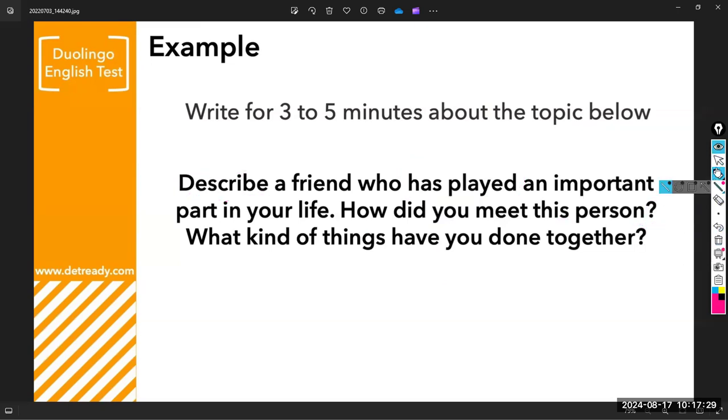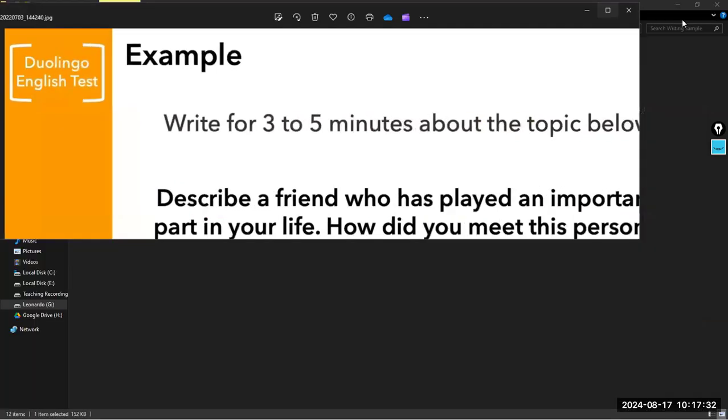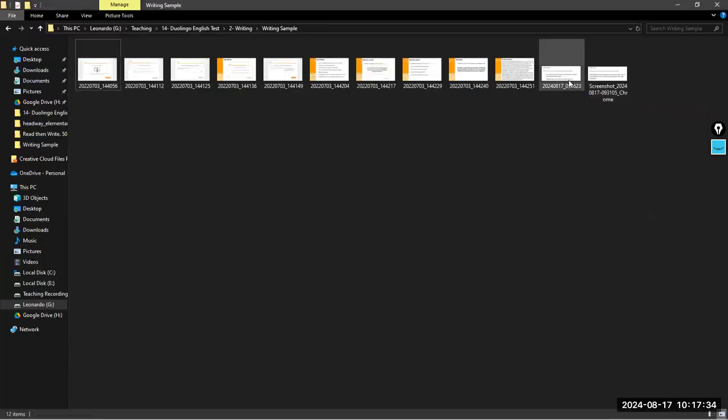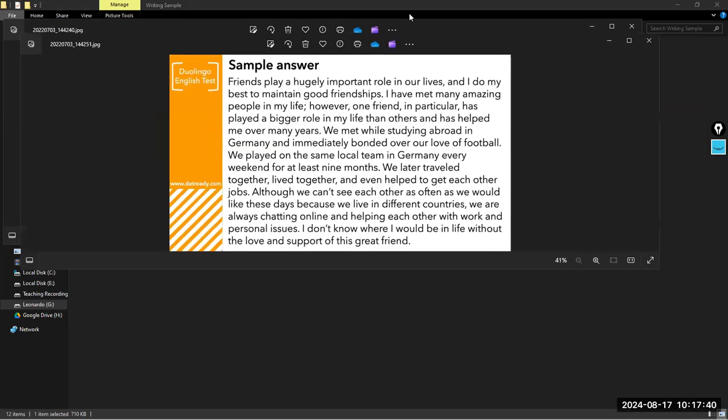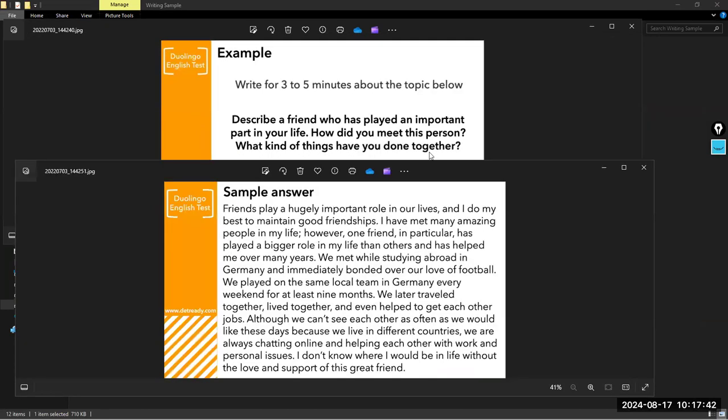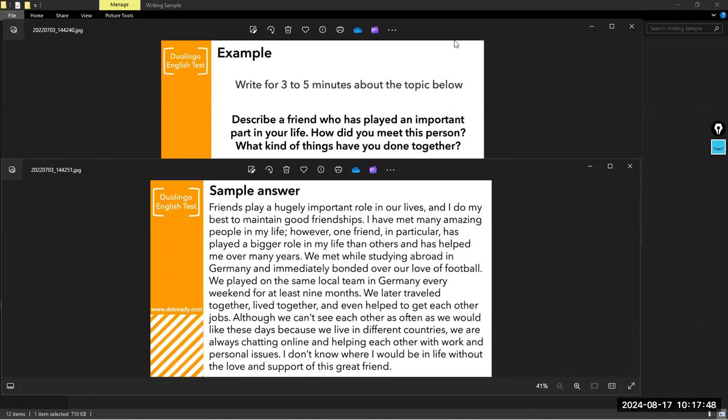Okay, so let me show you now the best answer or the best piece of writing out of this topic. So let me try to do like this. And I have to show you the topic and the sample answer at the same time. So don't forget, guys, again, that while writing, you can see the topic while writing. So please, as I told you, keep taking a look at the prompt, at the topic, just to be able to check if you have fully answered all the questions.